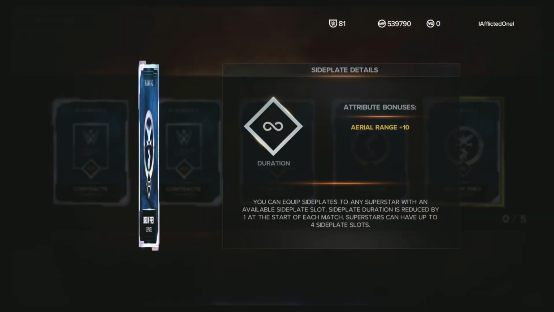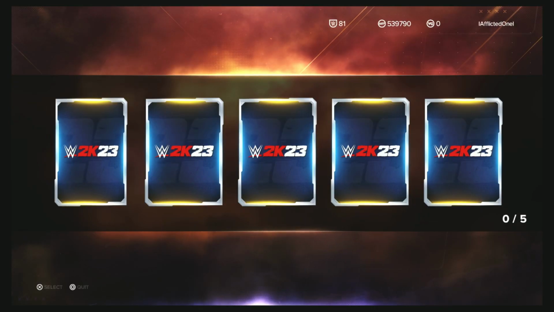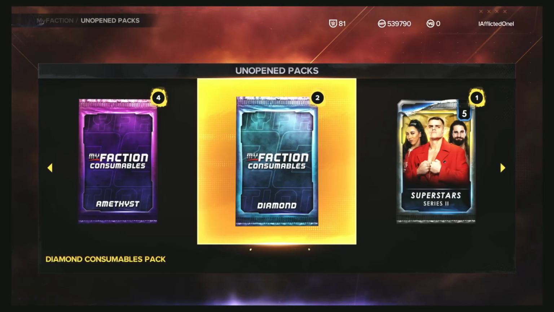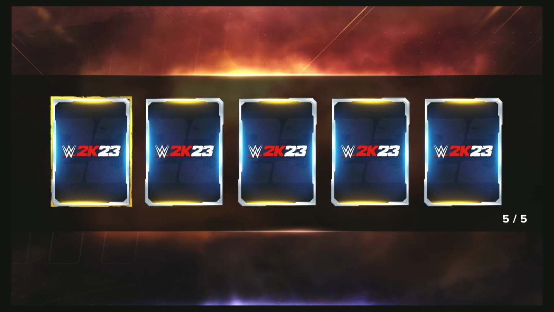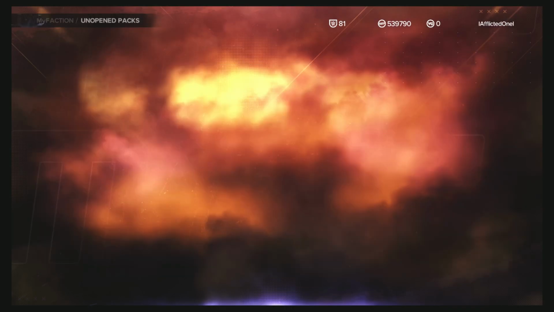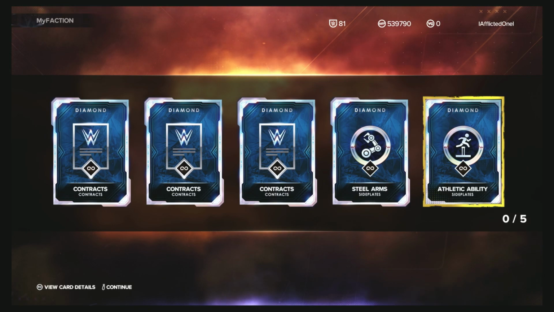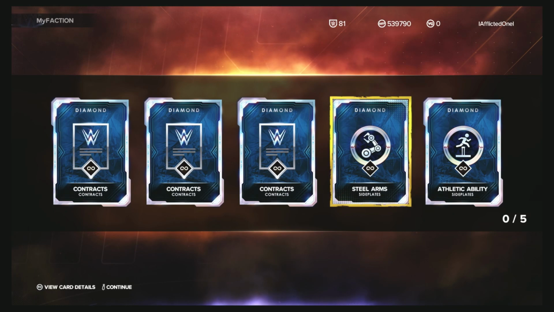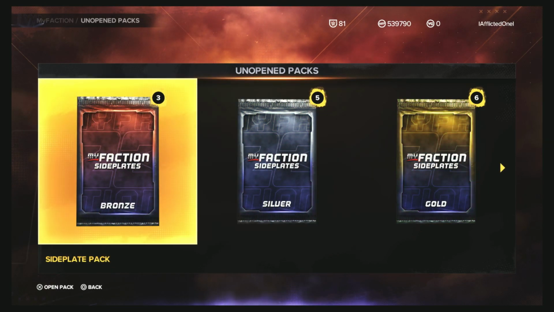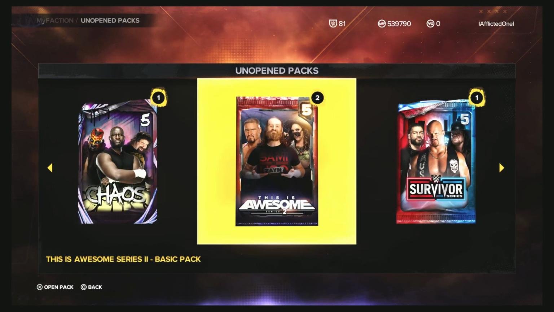Steel eggs and birds of prey. Birds of prey is at a fit aerial range, okay. Alright, so the Raging Bull and Super Speed. Two more of these. And Counter-Strike. Strike reversal, which is nice. And grapple reversal. So both reversals. That's cool. And so I've got one more of these. And steel arms and athletic ability. Durability is not something I really care about. Should I? Maybe. Look at all these. I want to open all those off camera, these other lower ones, because nobody really cares. At least I don't care, so I assume nobody else cares.